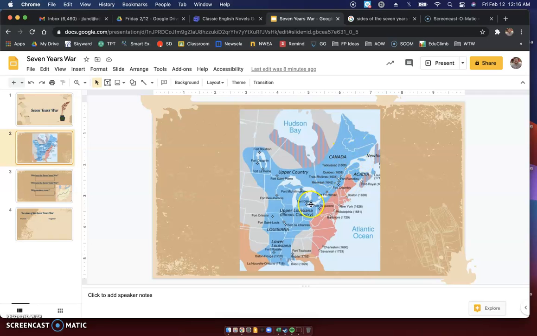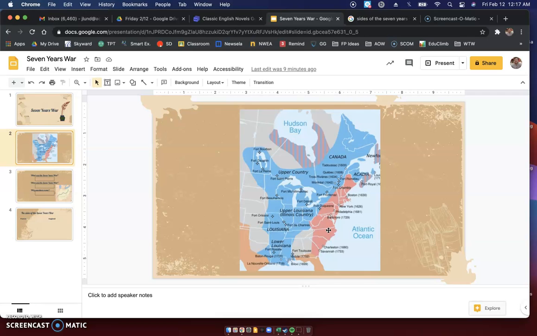Okay? Now, where the 7 Years' War mostly takes place, the place that we are going to talk about the most, is kind of right here in the middle. Right here in the middle, there's this area that they're fighting over. They want it. All right? It's good land for farming, for a lot of different things, for cattle. So the British wanted it. The people in the colonies, the British, they really wanted it. Also, the French really wanted it. So they're going to fight over it.